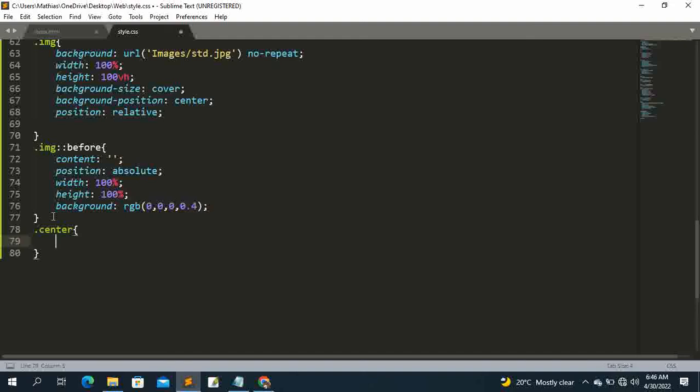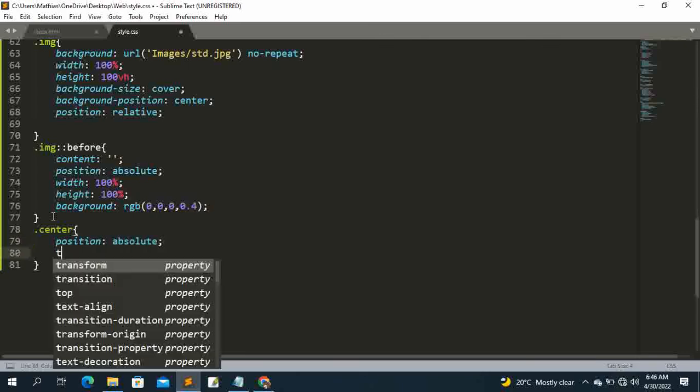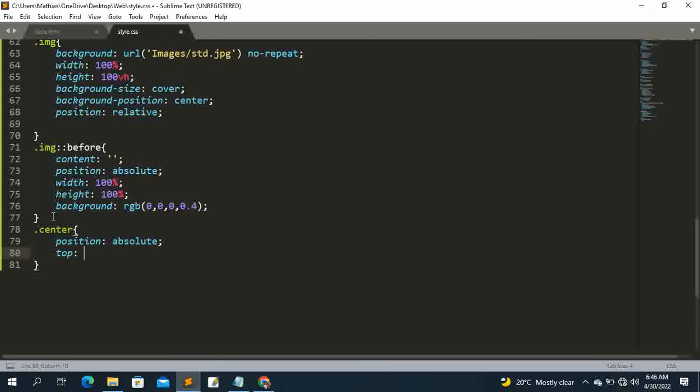Then inside it I want the position to be absolute. Then the top, let me put it at 50%, 52%.